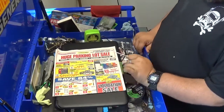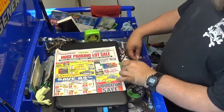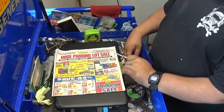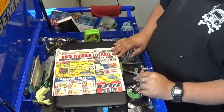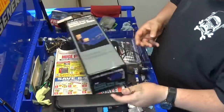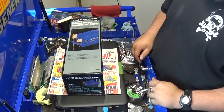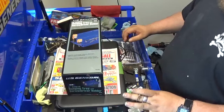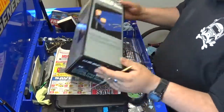And, in my mind, when they do bring out the accessories for the white one, I think the accessories are probably going to sell better than the actual cart. Because if you think about it, folks, you buy like the hanging tray. You can put that on your fridge and hang spices off of it and all sorts of other things. And the white will match the white of your fridge.